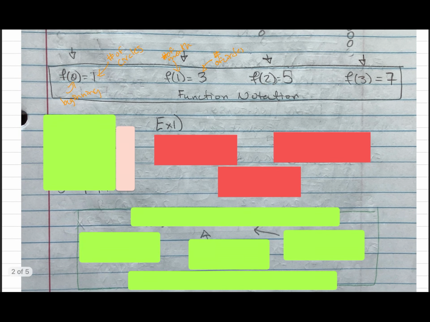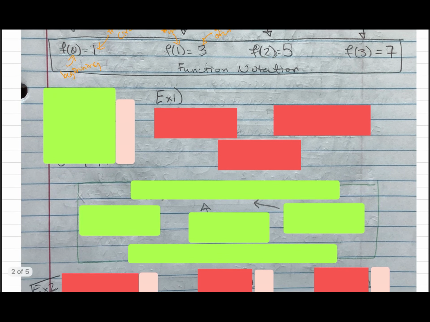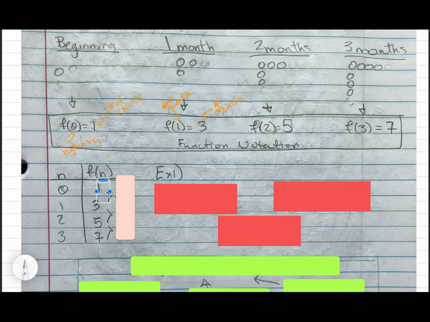Okay? So let's do an actual example of where I show you where arithmetic occurs. And again, it's using this image above. So what I'm going to do is I'm going to make a table that's going to look like this. So at times 0, we have 1. At 1, we have 3. At 2 months, we have 5. At 3 months, we have 7 circles. So that's where all of this information comes from. So we just wrote it in a table from this image up here.